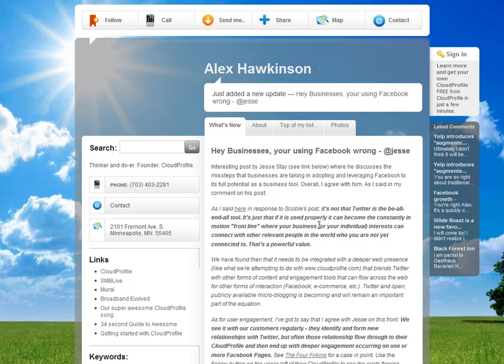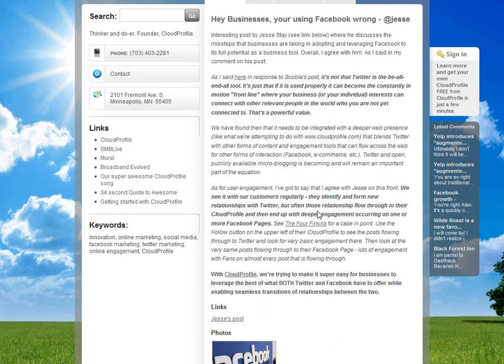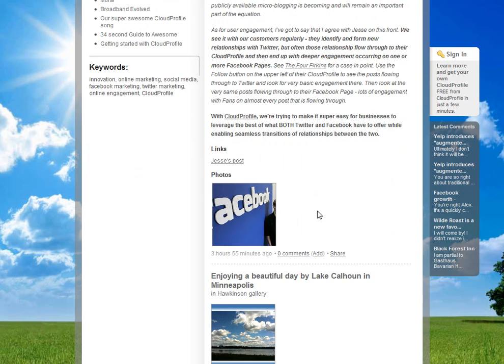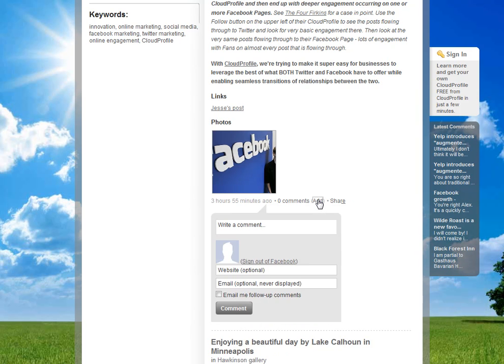So some of the common types of engagement, I'm going to go through them all right here. Anybody that's looking at your CloudProfile and reading a piece of content on it, beneath that piece of content, whether it's on your What's New stream or your About tab or in your Showcase gallery or a photo or whatever, they can always add a comment about that item.